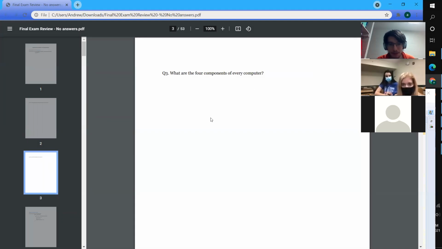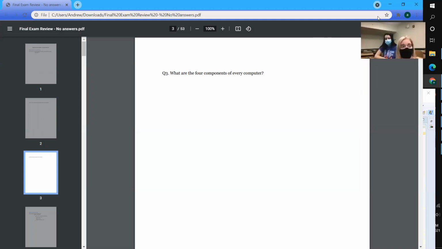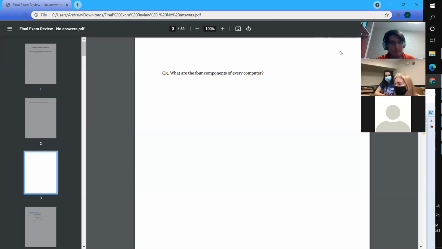Right. So what are the 4 components of a computer? I think memory is one. Storage, maybe? I would guess it's the CPU, and then the memory or RAM, and then storage, like Amanda said. And the fourth, I mean, what about the graphics card, but not all computers need a graphics card. I'm not sure what the fourth one is.